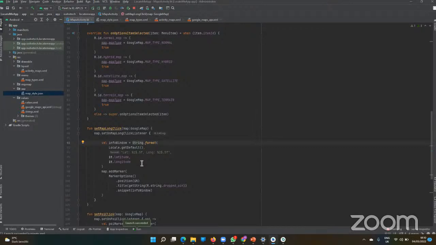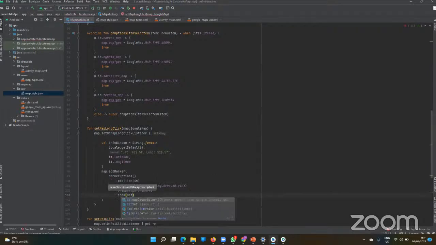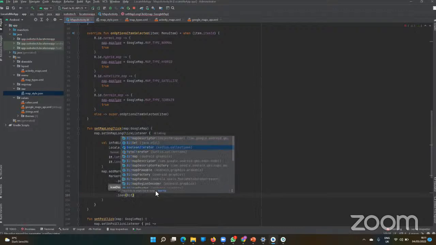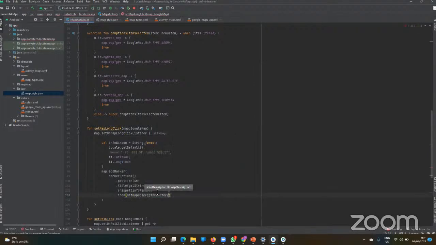You can change it from this default red to something much more interesting. So after this snippet, I'll just say dot icon, and then get something from the bitmap descriptor factory, and then say dot default marker.